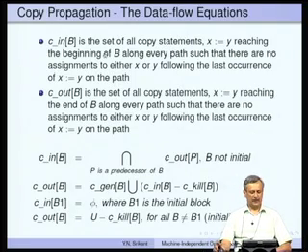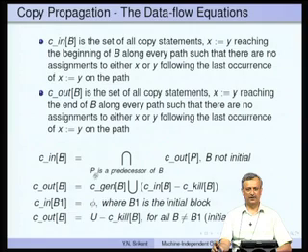What are the data flow equations? So, here are the data flow equations. Let us take a look at the structure of these equations and find out the usual parameters. We have the usual C gen, C kill, C in and C out. Then we have the intersection of C out P, P being a predecessor of B, that means the confluence operator is intersection here. Is this a backward problem or a forward problem?